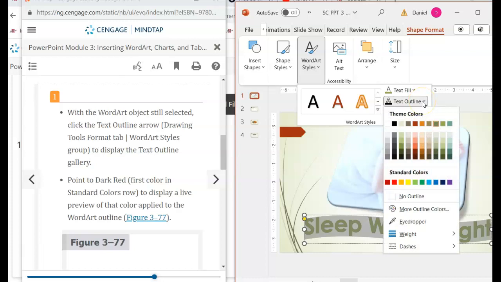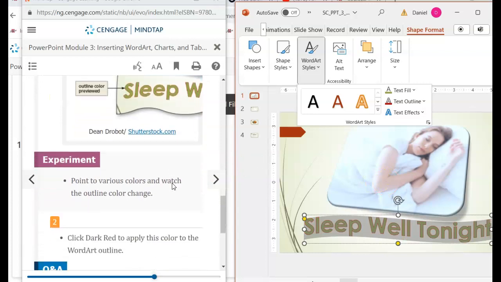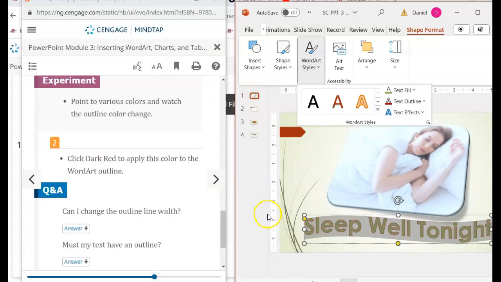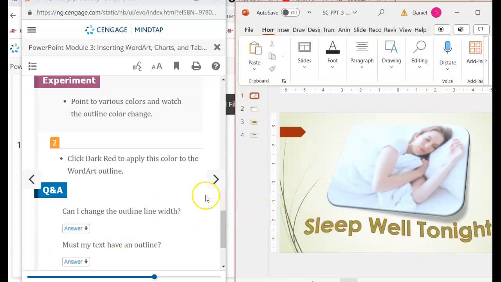We want to point to dark red, the first color in the standard colors row. Okay. And then now you'll see that it's outlined in dark red.